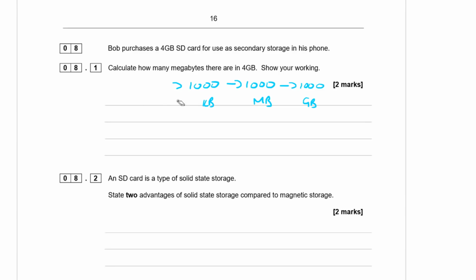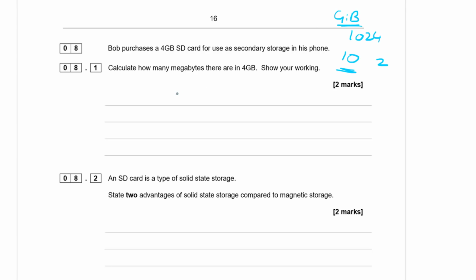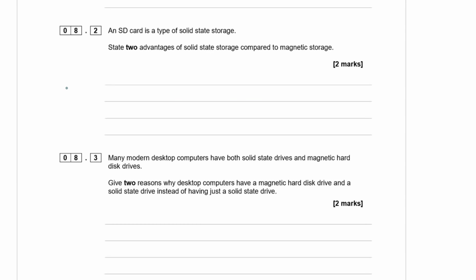But anyway, it's in terms of 1,000 because technically we're using the physics terms, which are in terms of base 10, because that's for decimal, which is what physics use. So when it's in terms of 1,024, this is when it's in terms of base 2. That's a gigabyte. So if you used 1,024 here, you'd probably still get a mark, but that's actually not correct. That's a different unit. So a gigabyte is in terms of 1,000, and it's easier calculation-wise. So this is just going to be 1,000 times 4, so 4,000 megabytes.